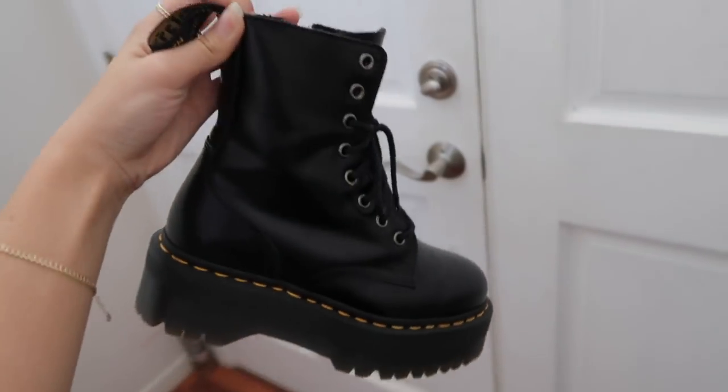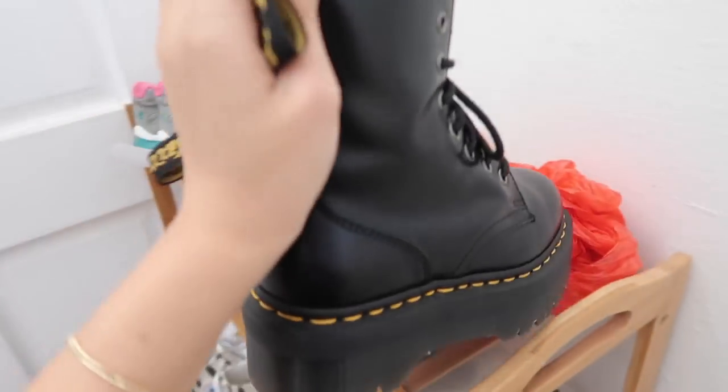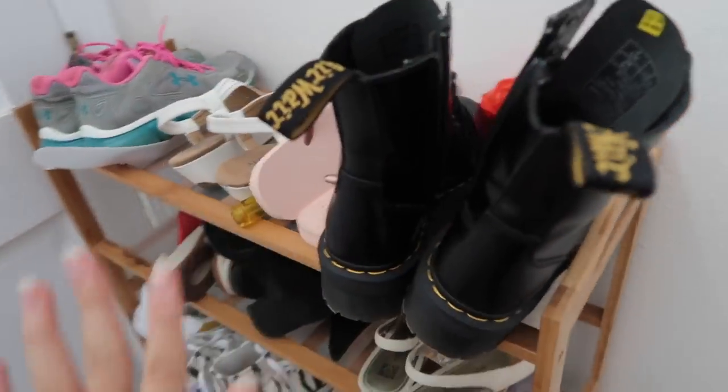I wanted to complete the ultimate outfit looking like Tenzing. I definitely would wear these boots, but since they're still not broken in and I'm really bad at wearing them, I'm just gonna wear my sneakers. Definitely would recommend wearing some kind of boots with it. I feel like boots make it stand out more than regular sneakers.